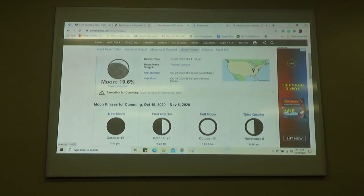I understand with being in school and college, all that, you may not have it immediately available. Now, I can ask Ms. Gaskins, depending on the day, if y'all need to be out real quick to observe the moon during class, I'm fine with that. You might talk to your teachers about that as well and see if they'll let you do that. But yeah, if we need that, you can go to this website. It's really good.